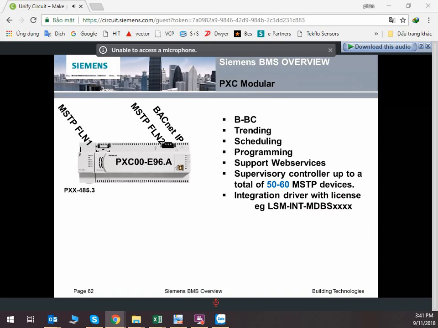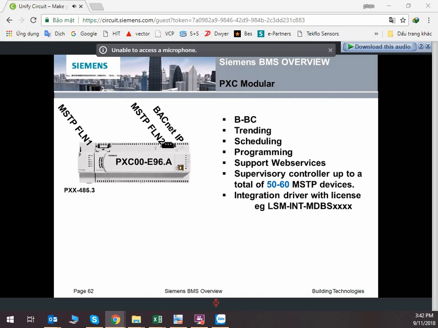Whether you use 1 port or 2 ports, the total number of MSTP devices that it supports is recommended to be 50 to 60. But if your MSTP devices are all DXR, all the AAC controllers, then you might be able to stretch it to about 80 devices. But if it's a mix of ATECH, a mix of the PPM, a mix of other devices, third party, then I recommend about 50 to 60 for acceptable performance.